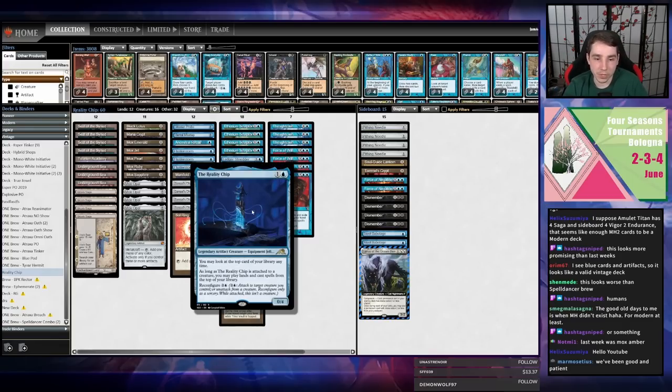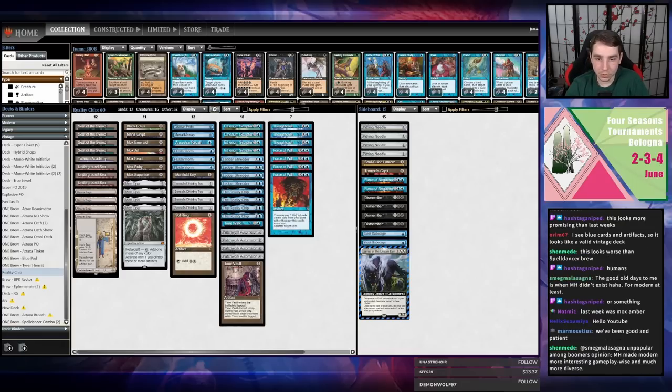So for those who don't know, this is a Future Sight effect that is a creature that is an 0/4. Well, you get part of the Future Sight effect while it's an 0/4. You get to look at the top card of your library. But if you attach your Reality Chip to a creature, you can actually play lands and cast spells off the top of your library.